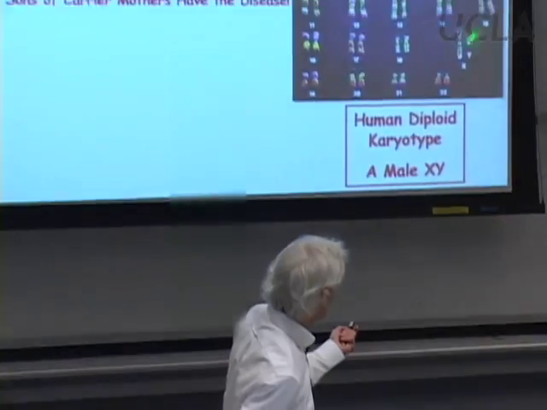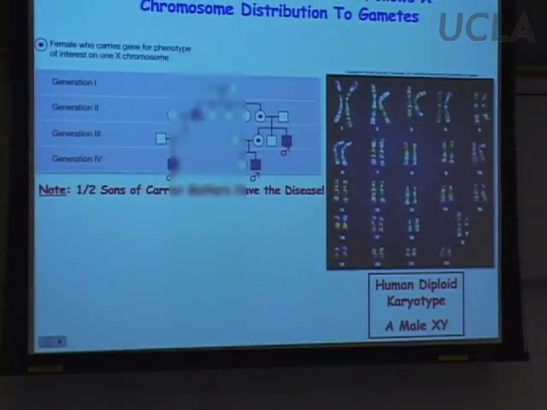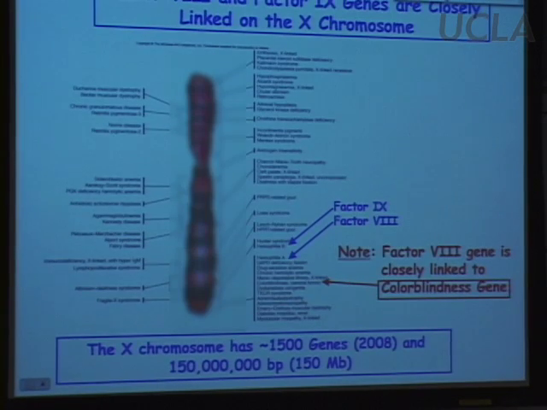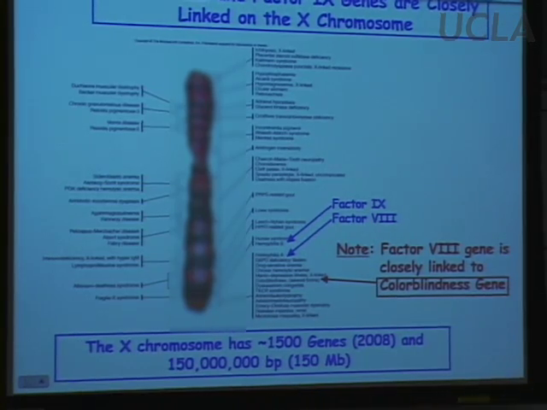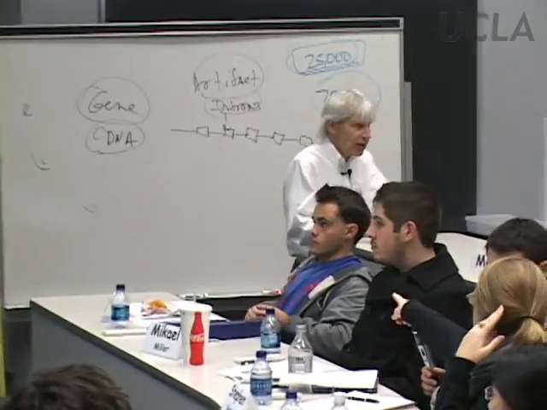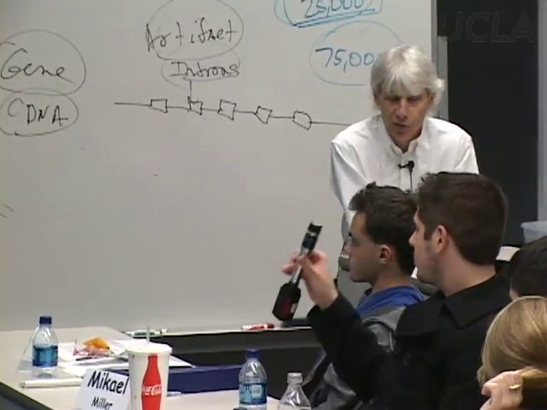It has a different size. You can distinguish it from the X. And it has these little bands which distinguish them. And these bands are due to different sequences. And you'll get into what this is tomorrow. Going back to the original question, Chris, why don't you stab at this? How would you know that the hemophilia gene is at the tip of the chromosome?